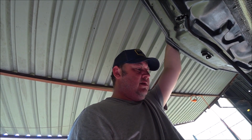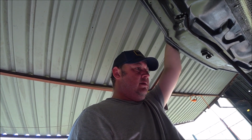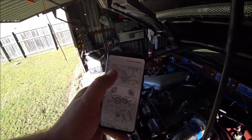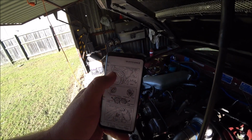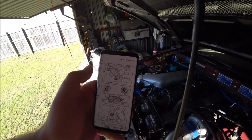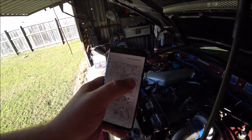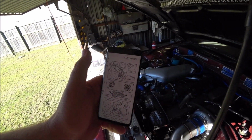Or is it? I did play with the timing while I had it running. Let me double check the marks exactly what they are, and I might redo the test. So you can see there, timing starts at 0 and gets more advanced as you go around to the right. So it is what I thought it was, and it's bouncing between halfway between the second and third mark and all the way over to the third mark.